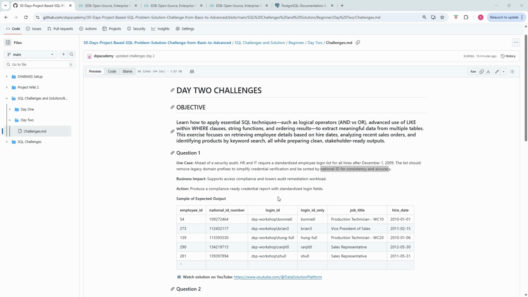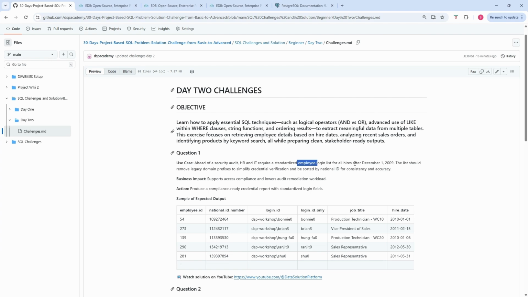Now, we are not going to produce the report, obviously, because this is really focused on SQL and the data. But we need the data to produce the report, so we're going to focus on data. Now, let's go back to the formula we had in our previous videos. Remember, we have to look for tables, attributes, and filters. From this use case, what table are we looking into? We're looking at employee.